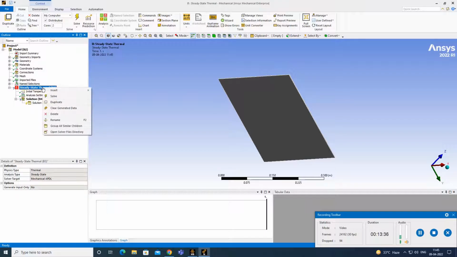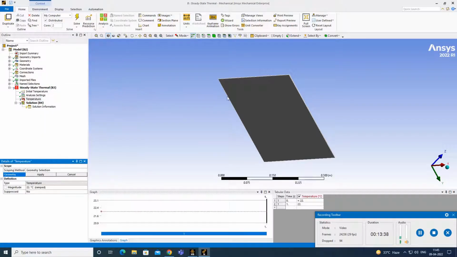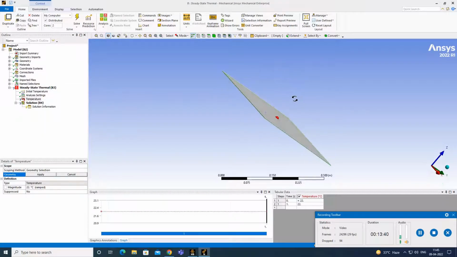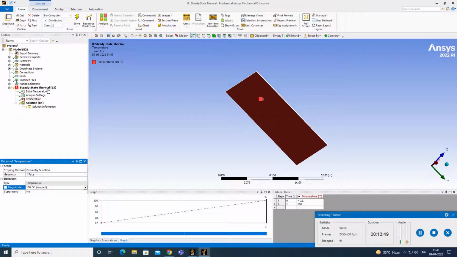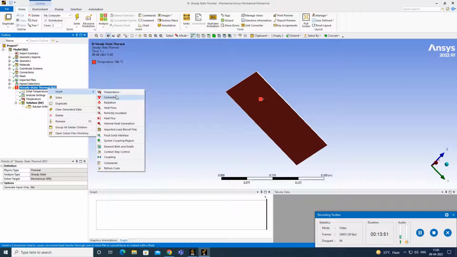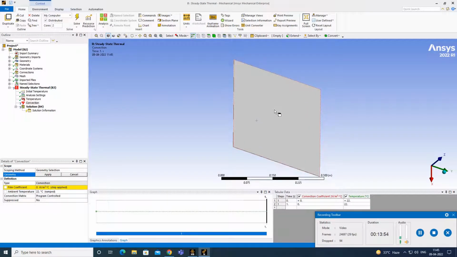Here we will give the temperature. For the inside wall temperature of the furnace, we are defining 100 degrees Celsius. Then we are assuming that the outside wall is subjected to convection heat transfer.